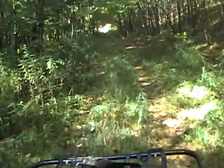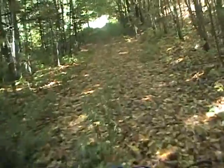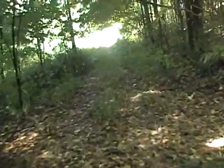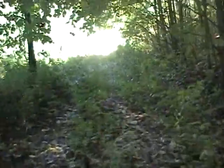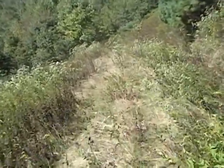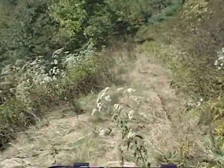Nope, it's a trail. I haven't got a clue where we're going to come out though — probably come out in somebody's backyard. No, we're up on top of the mountain, you ain't going to come out in somebody's backyard up here. Kind of looks like the trail's petering out. I think our trail died. No, it's still here, it's just not well used. Don't look like there's been anybody back here for a while.